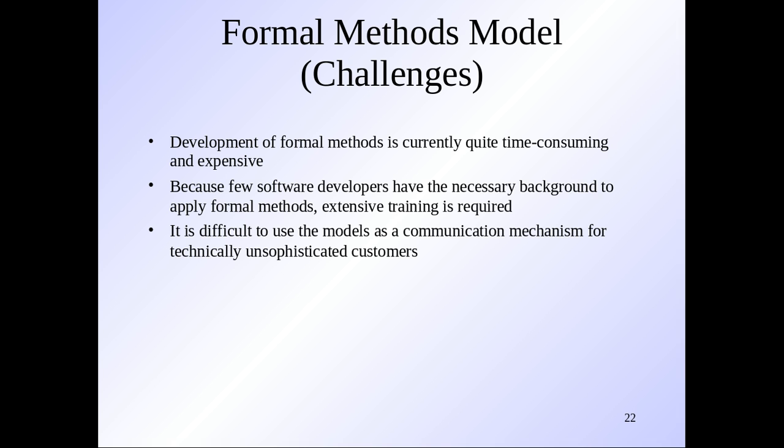Now, the formal methods model. Formal methods include a set of activities that lead to a formal mathematical specification of the computer software. The development of formal methods is currently quick, time consuming and expensive, because few software developers have the necessary background to apply the mathematical calculations required, and it is a communication mechanism that is technically unsophisticated to the customer.